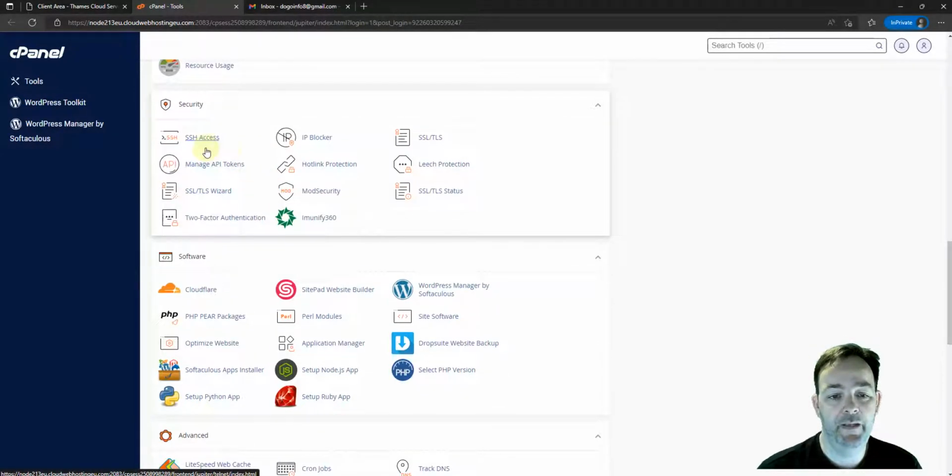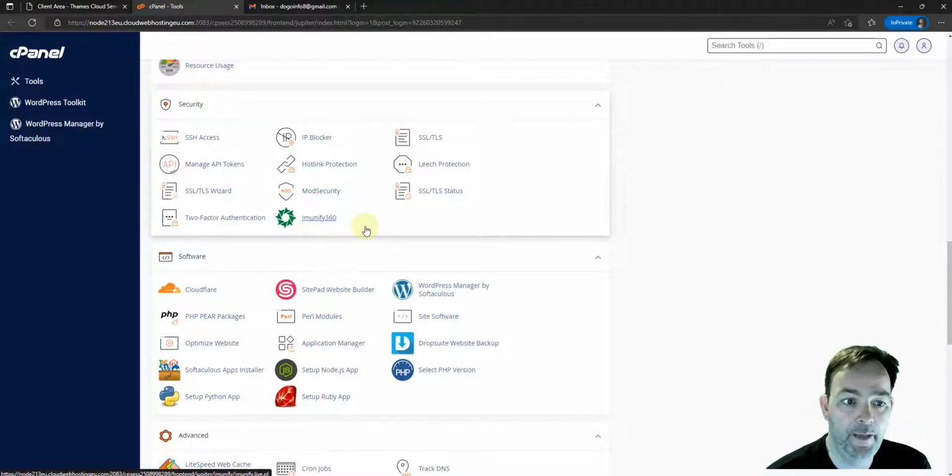Security, there are a few security things. Again, if you don't know what these are, just leave it. But just to note here that we've got Imunify360. When you order your hosting package, we set up security automatically for it. Our whole cloud hosting environment is already protected by security measures.